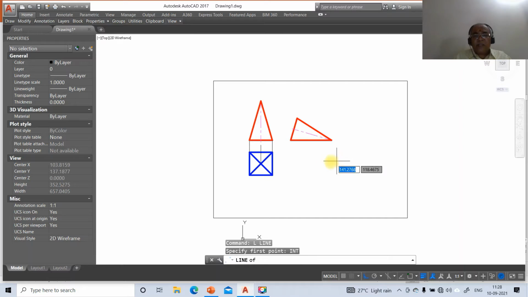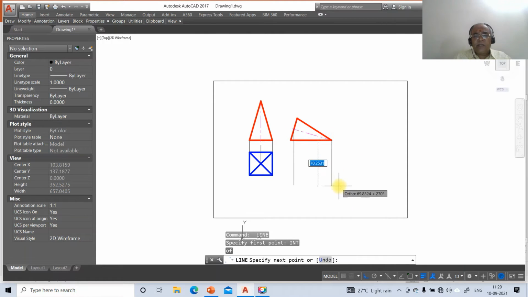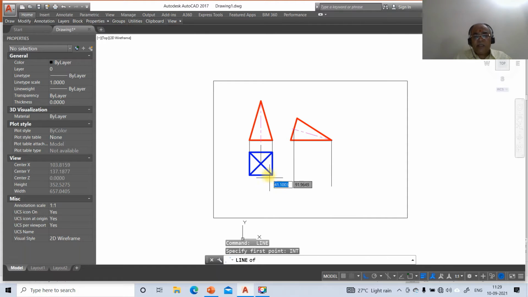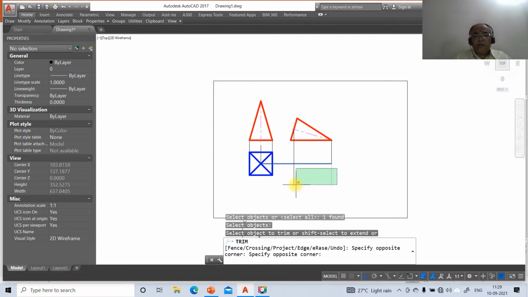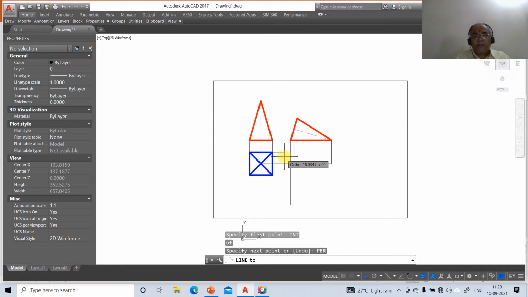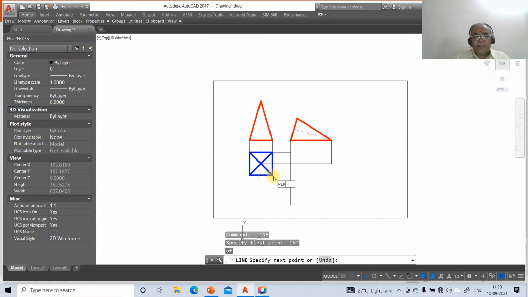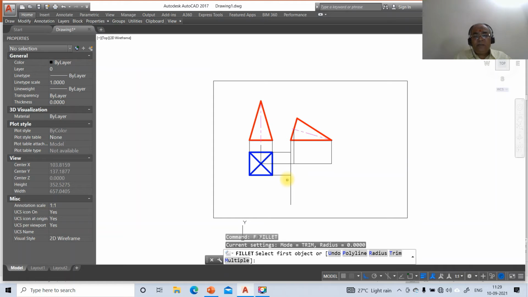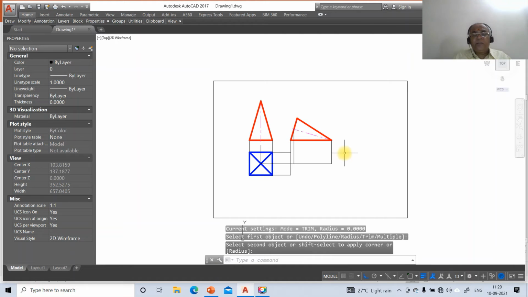Now you just go to line command, draw a horizontal line and again draw a vertical line. Then go to line, take int of this and draw perpendicular to this line. Then go to trim, select this line, and object to trim is this. Then go to line, take int of this, and which is that. Then go to line, take int of this and draw perpendicular to this. Then go to line, take int of this and draw perpendicular to this line. Then go to fillet between this line and this line.